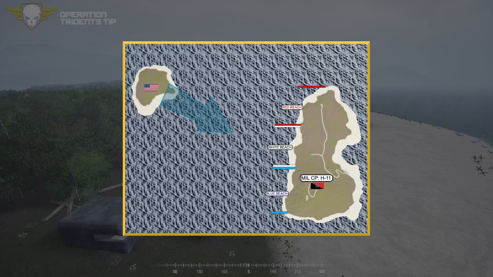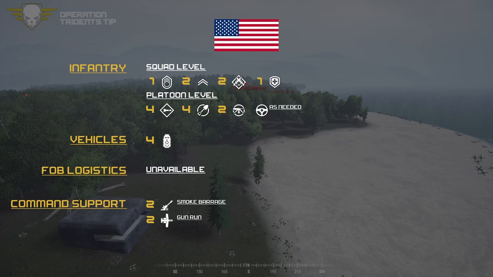So U.S. running Strykers amphibiously to assault this beachhead. Per the mission specs, squads are one SL, two FTLs, one AR, one medic, and the platoon armory is four LATs, four engineers, two mini machine guns, and four ammo bearers, as well as crewmen as required to crew four Strykers. U.S. also have command assets. They have two A-10s orbiting on station. They can call them in for gun runs. There's also a three-time smoke barrage that the U.S. commander can call in.